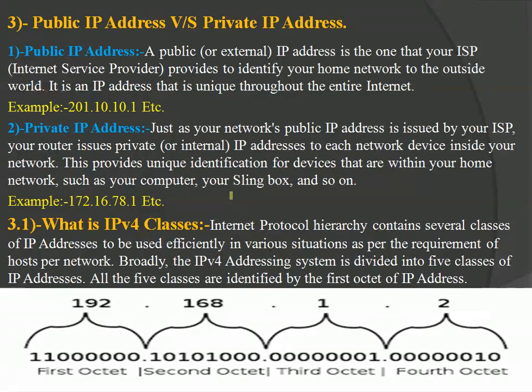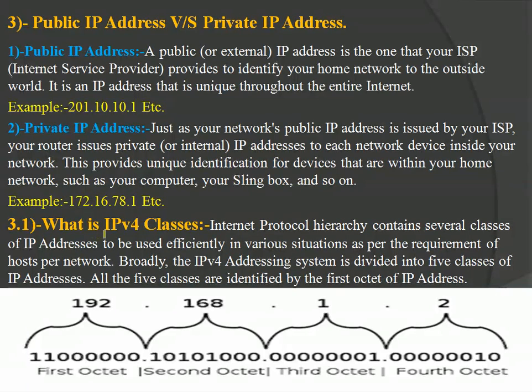So it is not possible to provide a public address to all devices, because you all know there are two or three devices normally with a single person, and in the whole world there are lots of devices. So it is not possible to provide a public IP address to everyone. That's why the developers created private IP addresses. Here is an example of how we can understand a private address and a public address. I will describe it in the next slide.